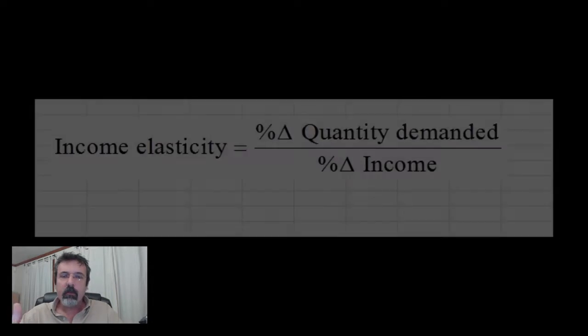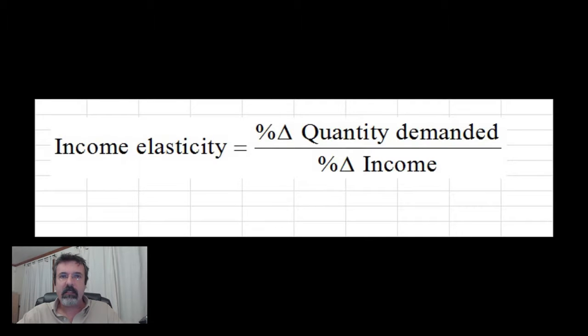So you've seen price elasticity of demand. Income elasticity of demand works very much the same way, so we'll push through this one a little bit quicker. Start with the equation. The income elasticity is the percentage change in quantity demanded divided by the percentage change in income. And this formula should look familiar to you. It's the same kind of formula as the price elasticity.